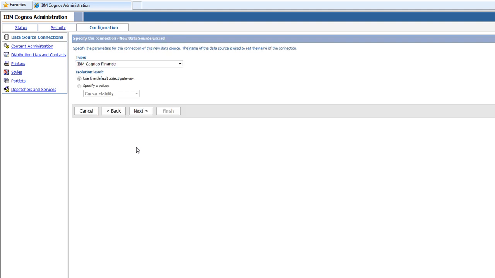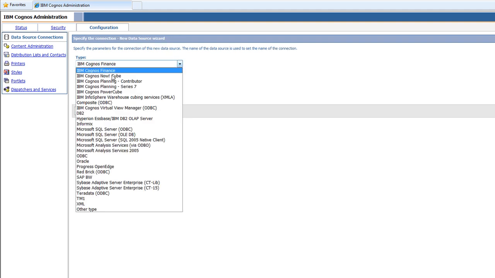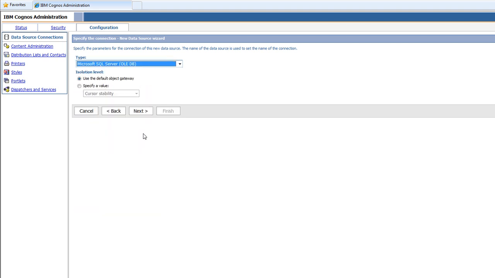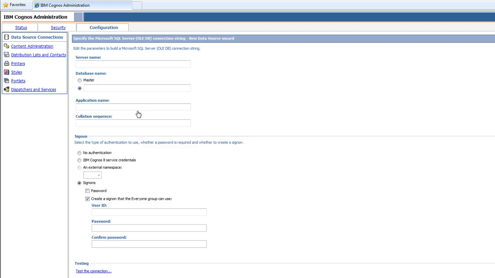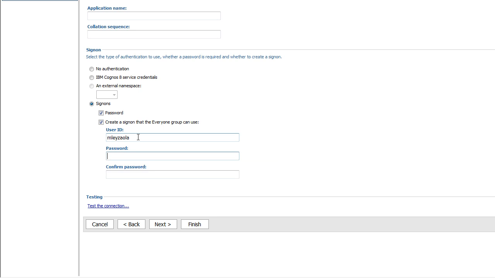Click Next, and just choose which type of connection. We're going to use now OLEDB, which works very well. And again, hit Next, and then you type which IP address or server name you're connecting to, the database name, and in this case, as I'm going to use the SQL Server security, we need a username and password. Okay, just be sure to click the password under the sign on, because you're going to need it in order to save it.